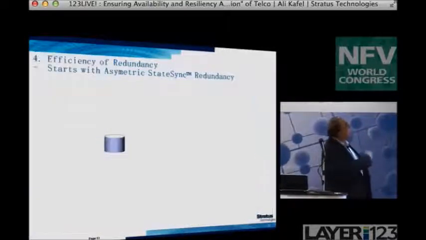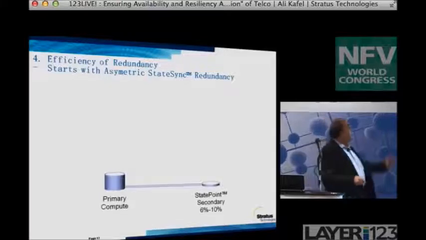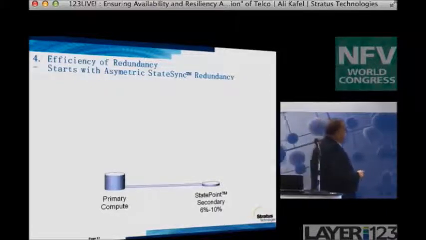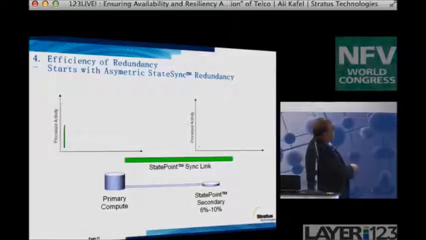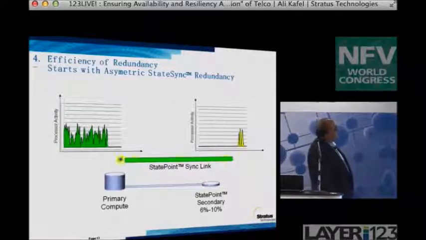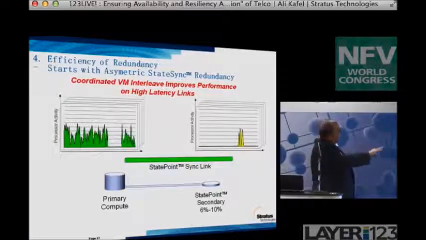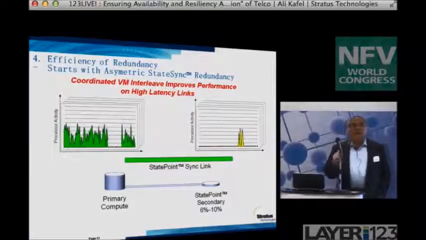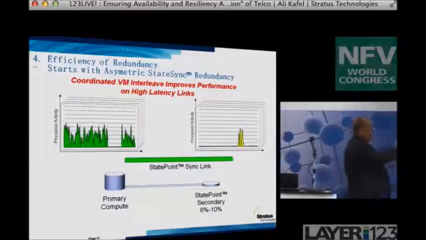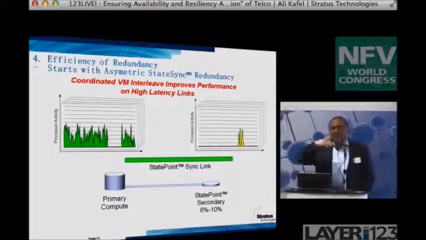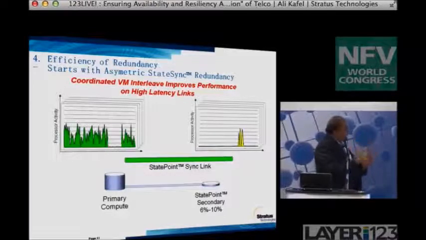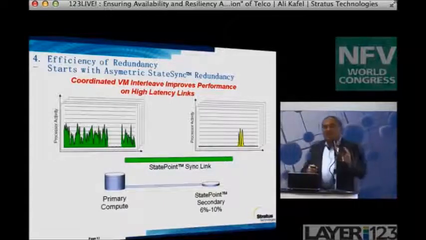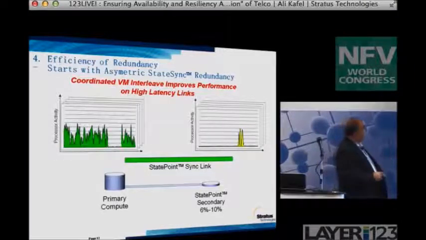And the benefit of this is in how we do the efficiency of redundancy. So I mentioned before that we actually have this concept of the primary doing the work, and then the secondary standing in a hot standby mode, taking state update information. So as I said, when work happens on the primary, state changes, an update gets sent to the secondary, confirmation comes back, the I/O is released, and this continues for all of the VMs. Now, if you notice, the primary cylinder is bigger than the secondary cylinder because the secondary does not do the same amount of work as the primary. The primary does all the work, takes the I/O, does the CPU processing, the logic of the application, and then does state management. But essentially, all the secondary does is wait and get state update information. That's why the secondary takes very little resources, only about 6 to 10% of the primary.